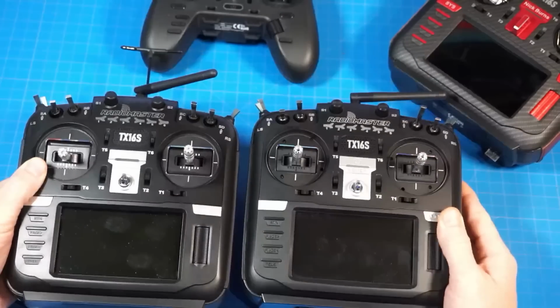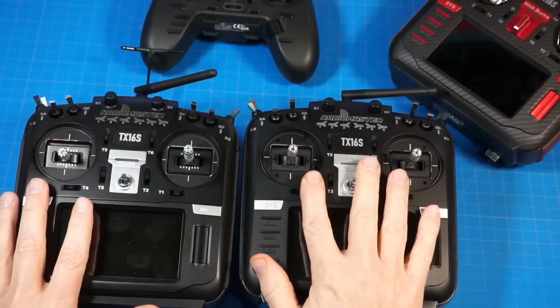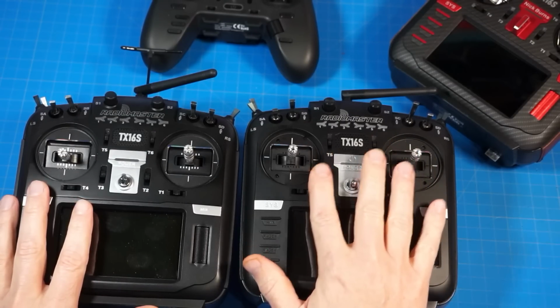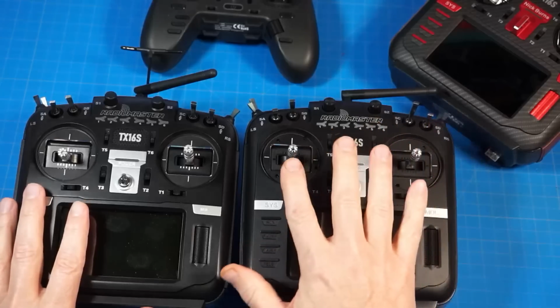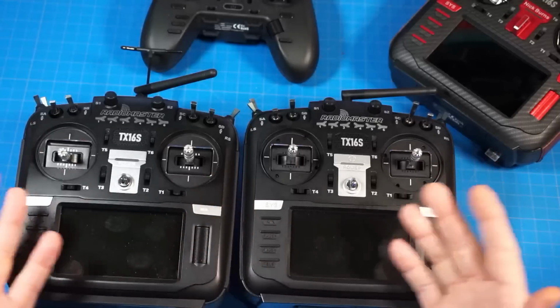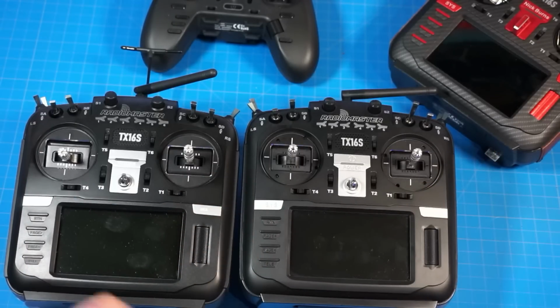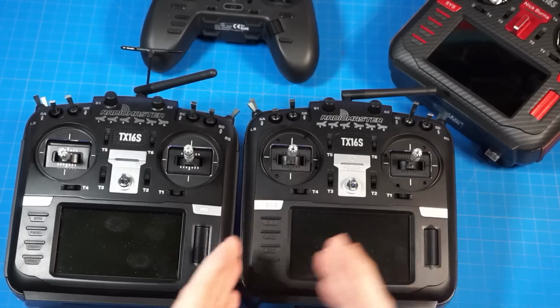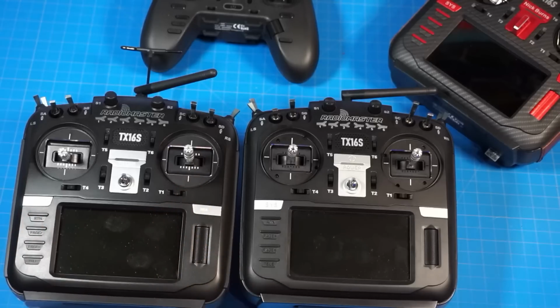Something else that they note is that the version that I have comes with the 4-in-1 module. If you want Express LRS or ELRS, that is a different radio module, so you can't get both. So you don't have a 5-in-1. I know that some people are going to come asking, why don't we have a 5-in-1 yet? I don't know. I'm guessing there's a technical hurdle there. But so you have a choice between the Express LRS version and a 4-in-1 version.